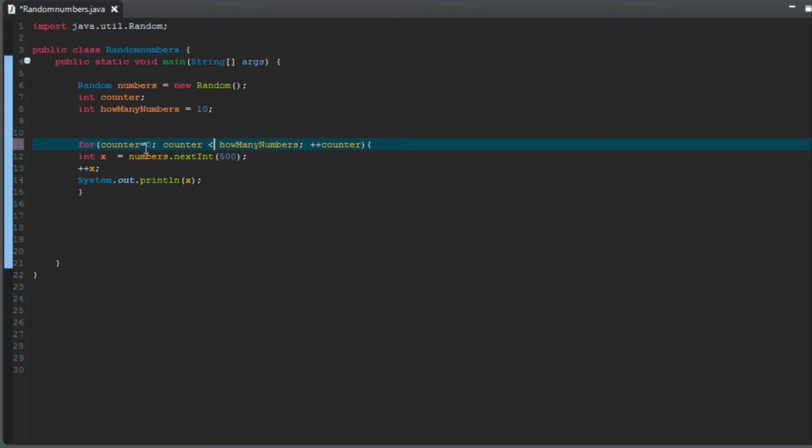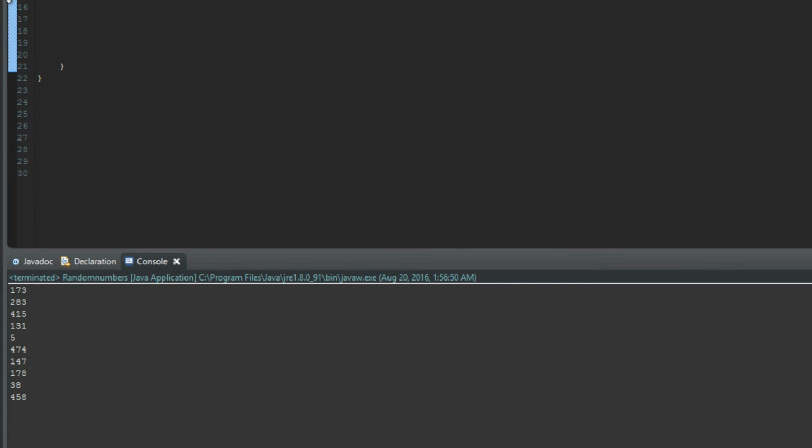And now what we're going to get is a counter that counts from 0 to 10, and the result is that this code is going to run 10 times. Each time it's going to pick X as a number between 0 and 499, and then we're going to increment it, so we're going to end up with a number between 1 and 500 and print it out to the screen. That's going to happen 10 times, so we should end up with 10 numbers. Let's click run, and as you can see, we got 10 random numbers between 1 and 500.